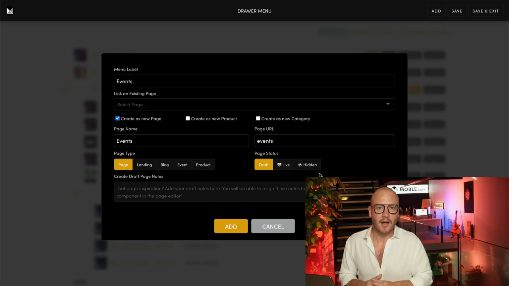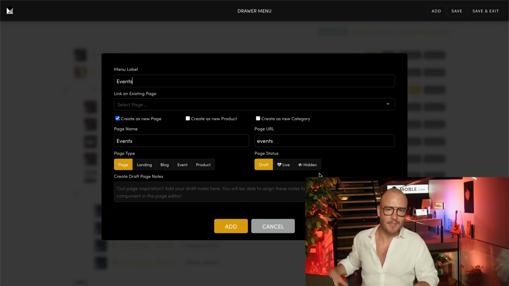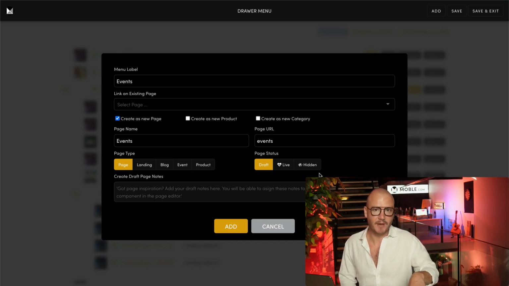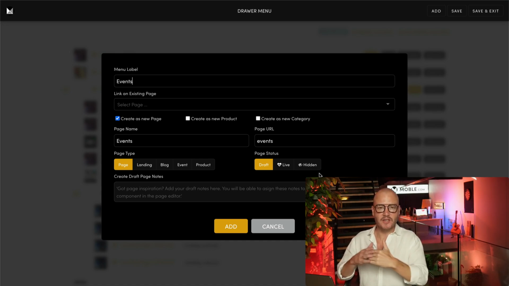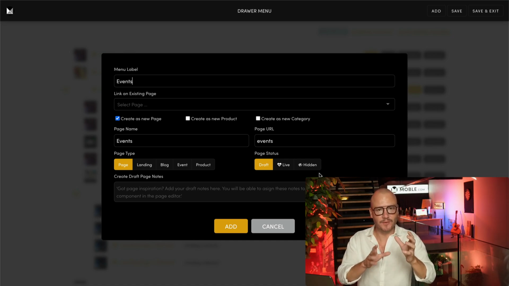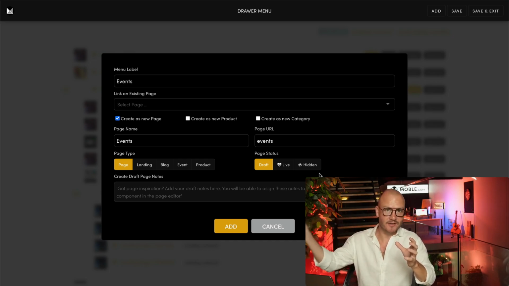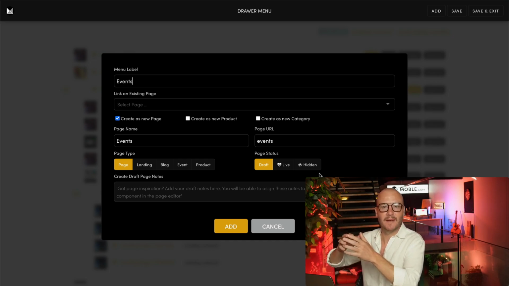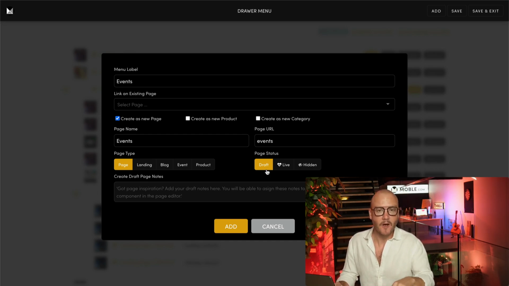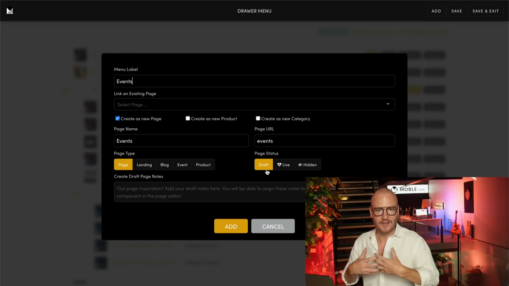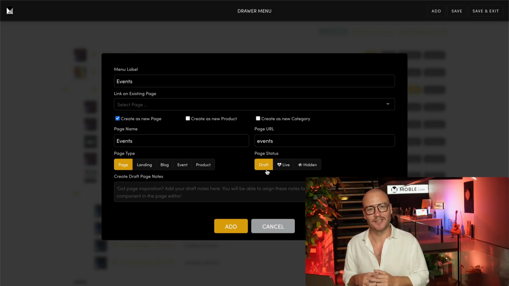Now hidden, if you're wondering what hidden is, we're covering that in the next episode, but basically hidden is when you have pages that you want to, let's say, hide from the search engines. People can still access that via a link, but the search engines won't index them. So for example, it might be one of your adverts with pricing. All your ads are going to run to this hidden page, but you don't want that hidden page to be found. So only people with a link can access it. And then draft pages, only people who are logged in to the platform, i.e. your staff, can see draft pages. Okay, we'll cover more on that later.